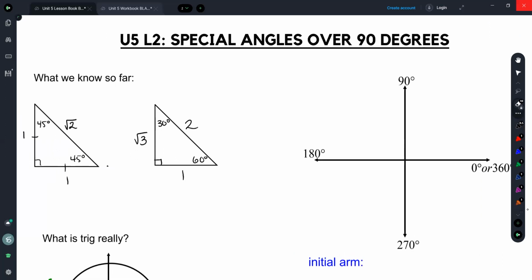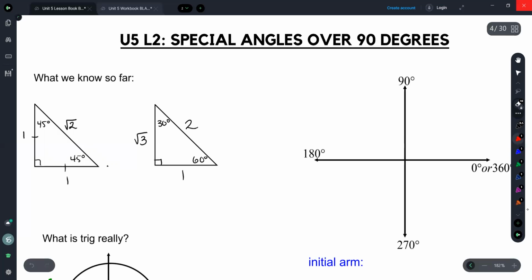Okay. From these triangles, then we worked, and you guys did some of this in your worksheets as well. We worked to then set up trig ratios of all of these different sides. So what is sine of 30? What is sine 45? What is tan of 60? All of those kinds of things. Okay. So that's kind of what we have broken down so far.